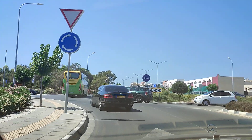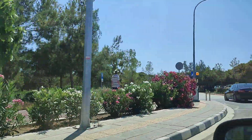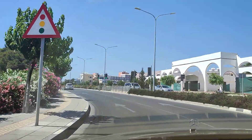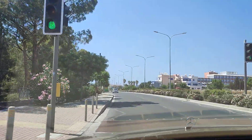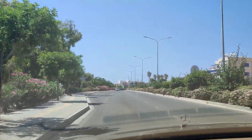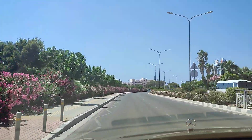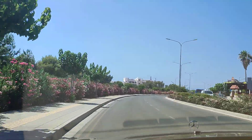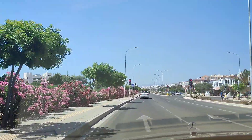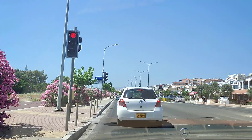This roundabout is actually the Tomb of the Kings roundabout because if you go left you go into the archaeological site which is known as Tomb of the Kings. There it is. You pay 2.50 euros a pop - so that's 2.50 euros each - children under the age of five are free, and in you go for a wander around. You see some of the old burial sites and some old rocks lying around. If we keep going along here we are going to come to the Venus Beach Hotel on our left hand side - a very nice hotel which, as its name suggests, does sit on the beach. You've got the pool out the back and then another few metres and you're straight onto the beautiful blue Mediterranean sea.